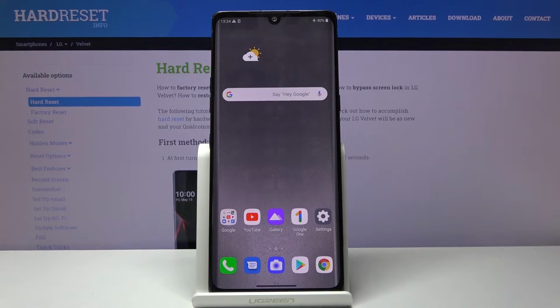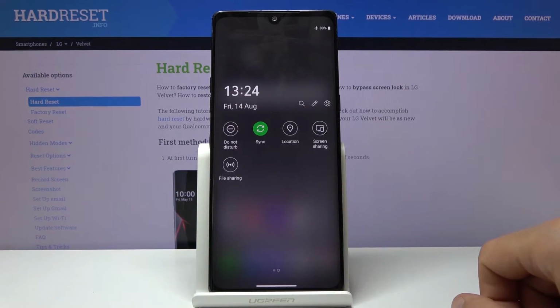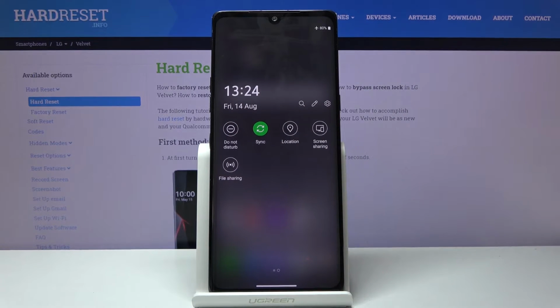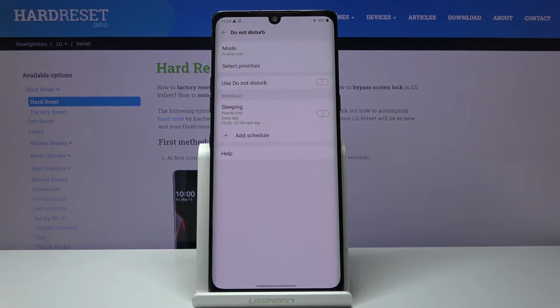Now to get started, we need to pull down the notification panel and find a toggle, which for me is located on the second page right over here. And I believe by default that's where it's located, so you can find it. And once you do, hold the toggle and it will take us to the settings where we can customize the Do Not Disturb mode. So, number one, we have the schedule options.